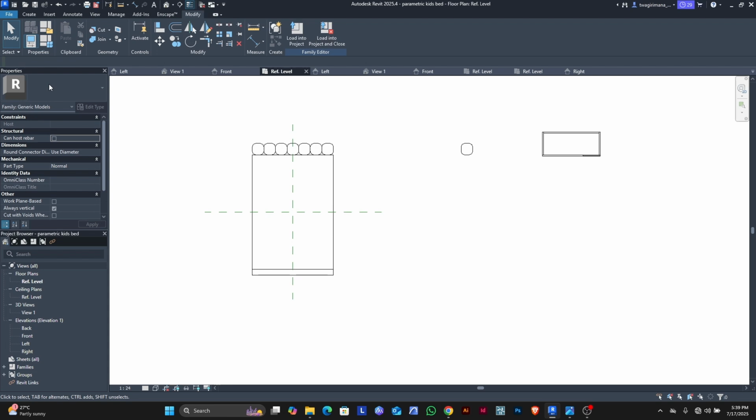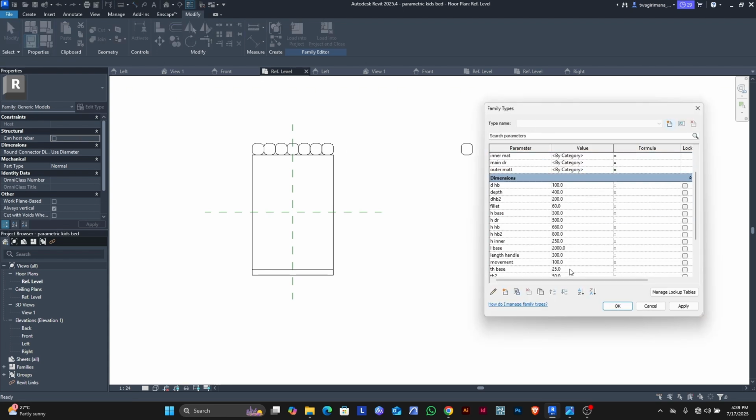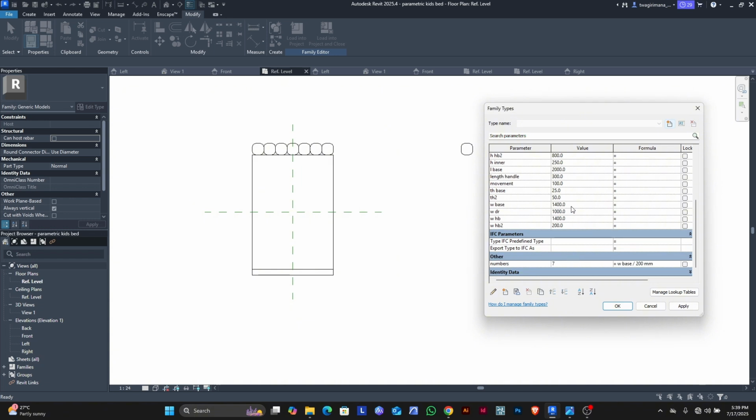So let's go back to our family types, then change the width of the base to see how the system is affected. Hit apply.